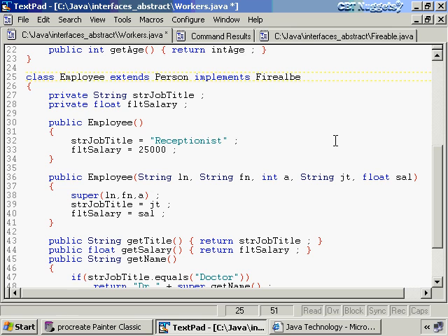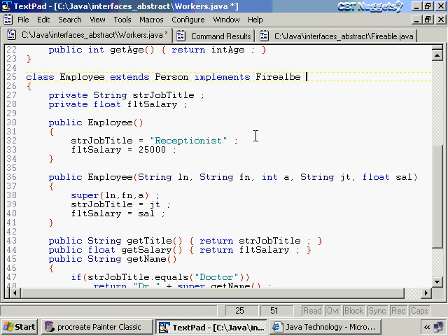Now, here is the key rule about using interfaces. What's cool about using interfaces is that you have to implement the interface's methods within the class that's implementing the interface. Okay, I know that's a mouthful, but that's how it works.